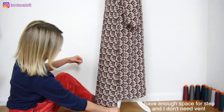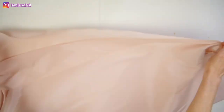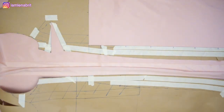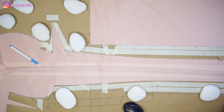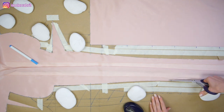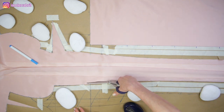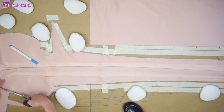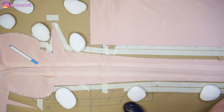The next step is lining. I believe, I'm sure, that winter dresses cannot go without lining. I know that it's twice the job, and lining is like making one more dress, but lining is perfect.